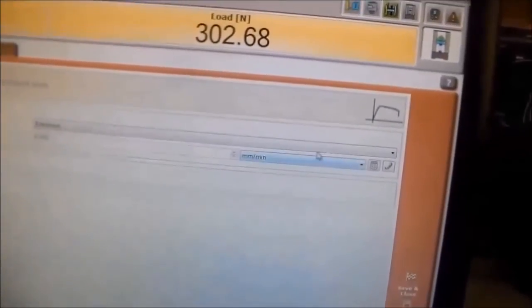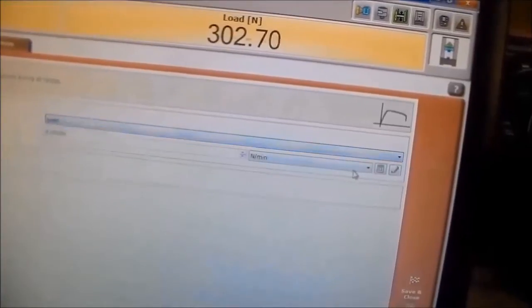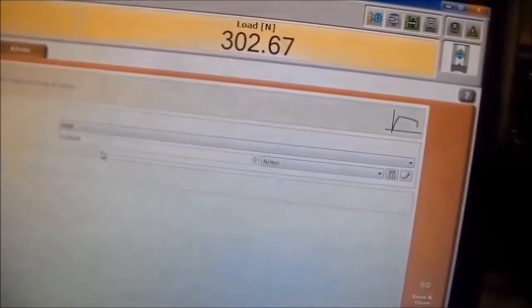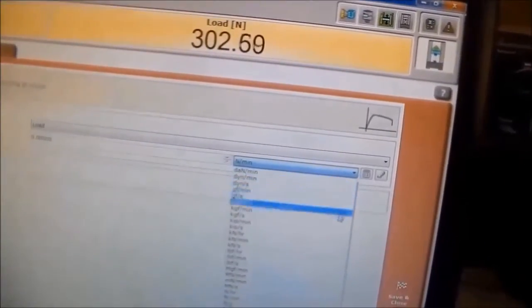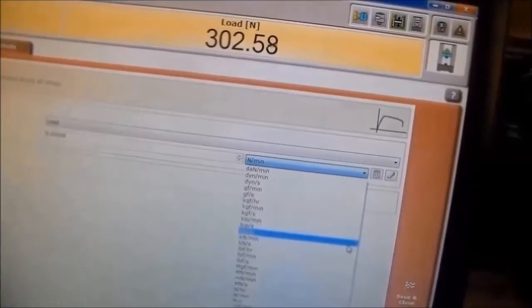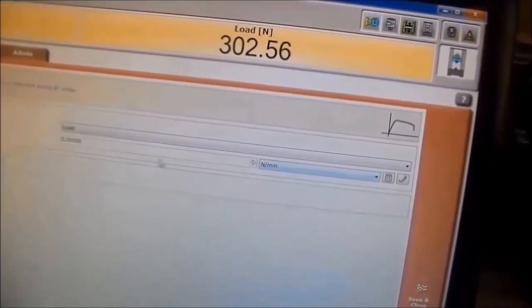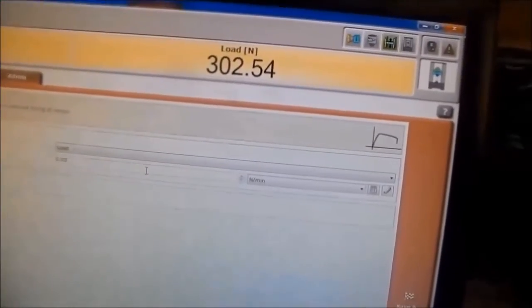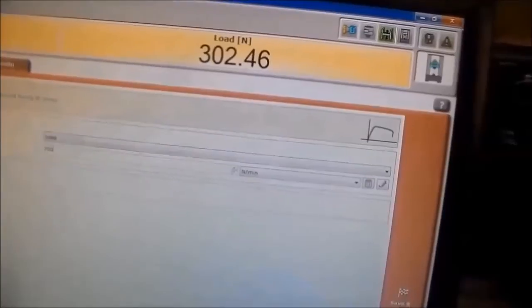We can do that. Also, if we want to say, okay, I want load, how much load I need per minute, newton per minute, kilonewton per hour, whatever. For now, newton per minute, we can give say 700 newton per minute.